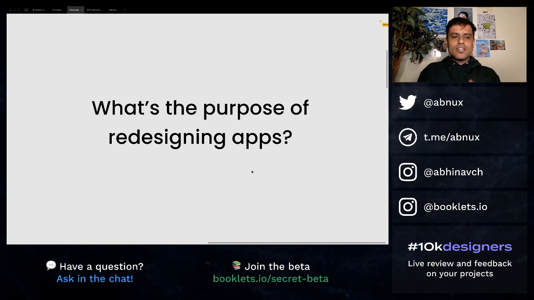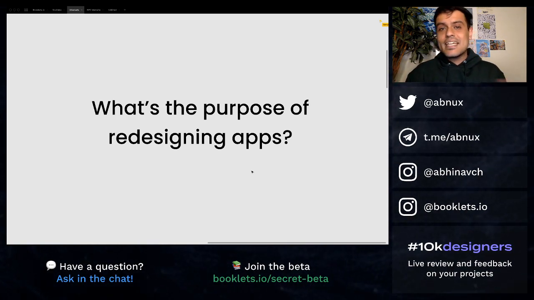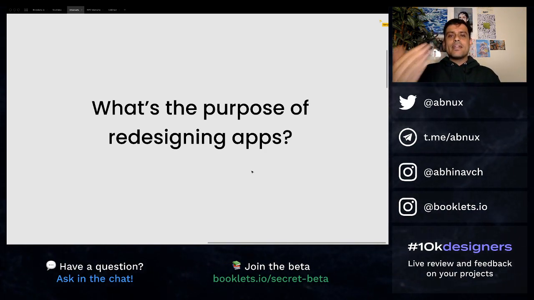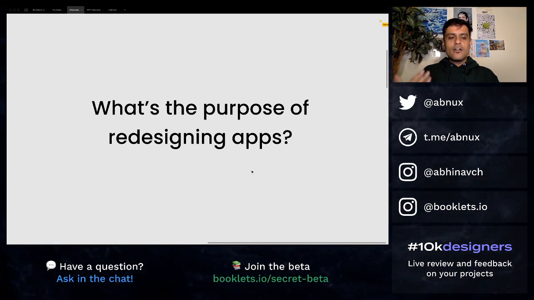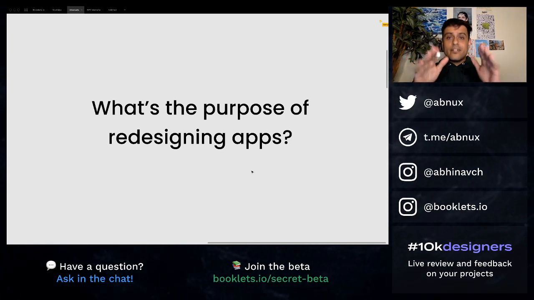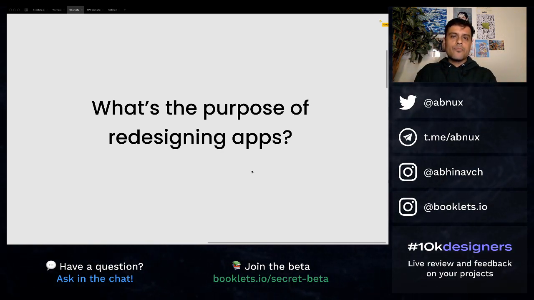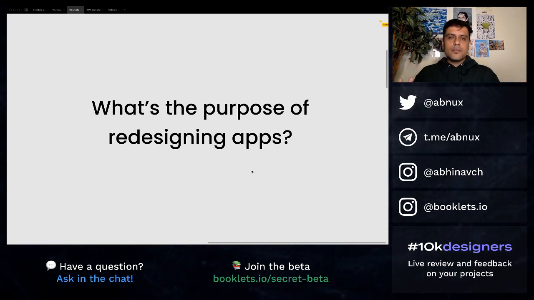Now, the reason for that is, I'm going to give you a very simple example, which is going to explain this very clearly for everybody. Let's say you were a painter. You wanted to learn how to paint really well. Now, there are some techniques you do. Let's say for real, like tomorrow onwards, you wanted to start learning how to paint better. You would buy a canvas, you would buy some tools, and you're like, let's get started.